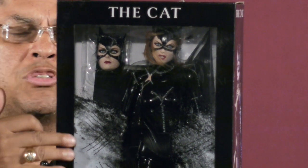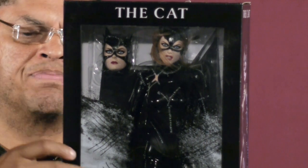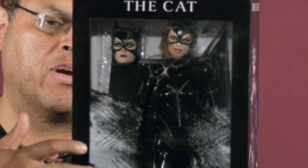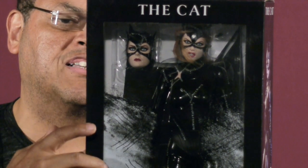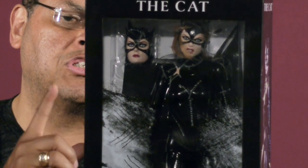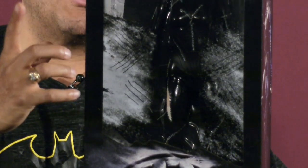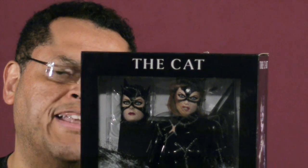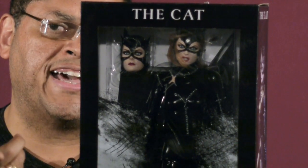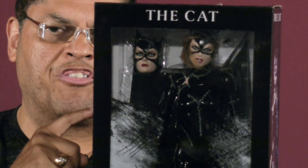In the last three years or so, as of about 2015, they started doing one-fourth scale 19-inch figures of superhero properties. They started out with the Marvel edition of Captain America and Iron Man, then went on to Thor and all the others, getting better with each consecutive year. About two years ago they started doing Batman from the 1989 Michael Keaton Batman movie and Batman Returns properties. They did the Danny DeVito Penguin, and then a second Danny DeVito with a mayoral outfit, and then they finally got around to doing Michelle Pfeiffer as an action figure.